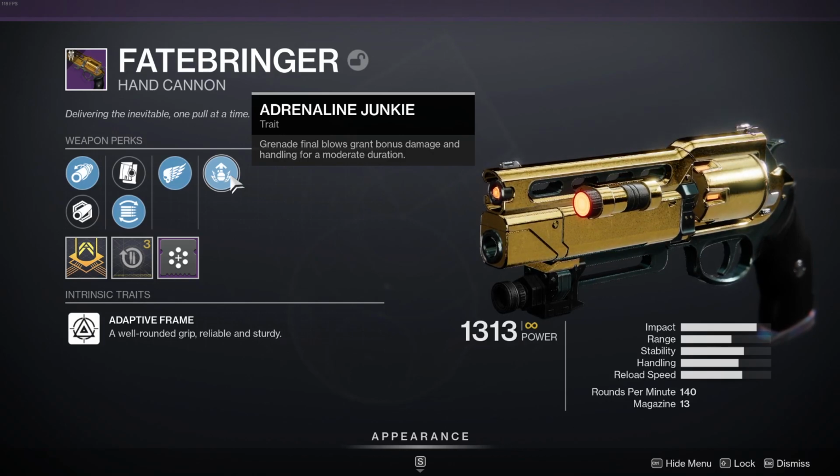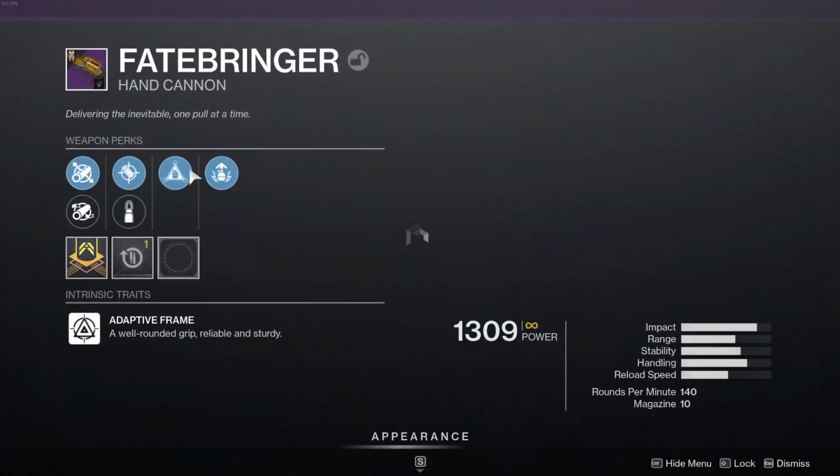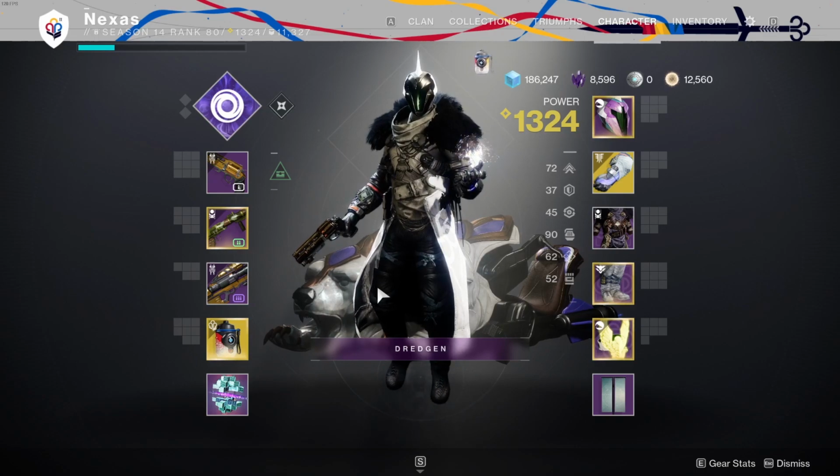So grenade final blows grant bonus damage and handling for a moderate duration. When they say moderate, it actually does last quite a while, and it does pretty much as much damage as Kill Clip does. So this Adrenaline Junkie for getting one handheld supernova kill is honestly freaking insane. We got the Killing Wind on it. I have two. In PvE, I might try the Osmosis Adrenaline Junkie, which is actually really cool together. But that is the essence of the Sunset Luke Smith build.